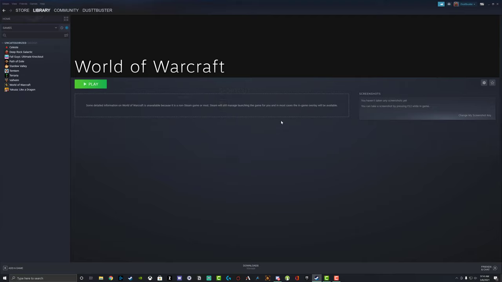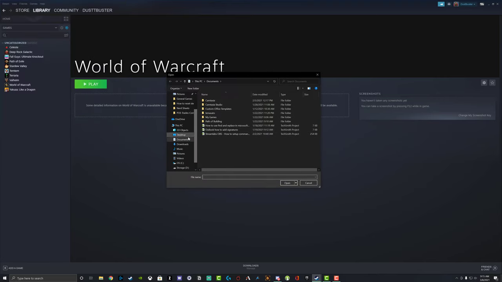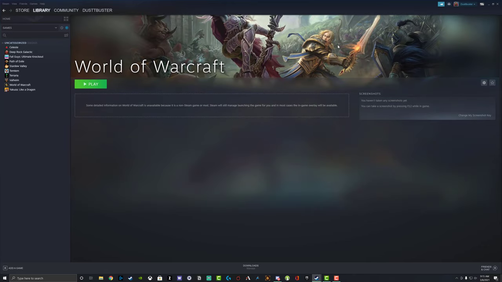Also, lastly, if you want to change how this screen looks, just to make it look a little better, you can right click right here where the banner is. So you can right click and then go to set custom background. And then if you have an image that you want to use for that background, you can choose that here. As you can see, I've added an image that I've downloaded off the internet to kind of adjust and make it look a little better.